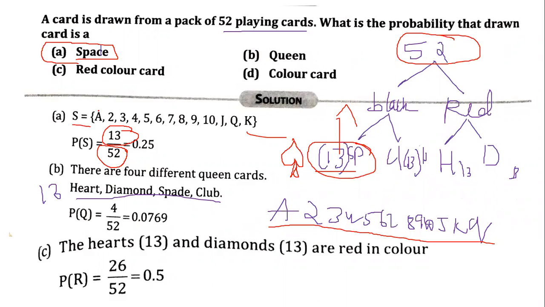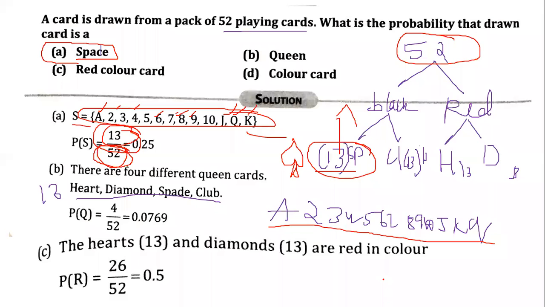I can take a spade card with A, or with 6, or with jack, or with queen, or with king, or 8, 9, 7, 3, 4, 2, everything. I can select any one card from these numbers. But how many spade cards are there? There are 13 spade cards out of 52 playing cards. If I want to select a spade card, then I have 13 possibilities of selecting it.